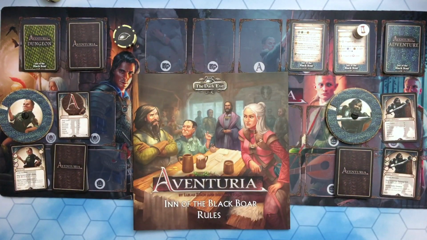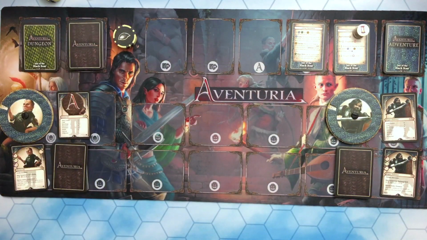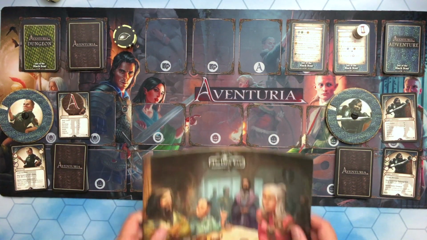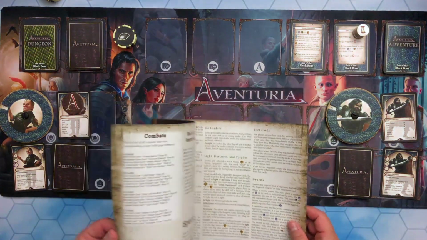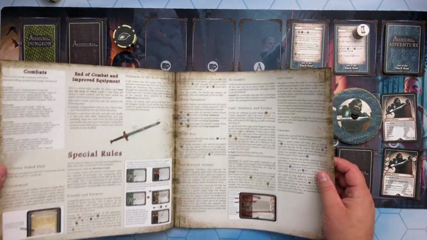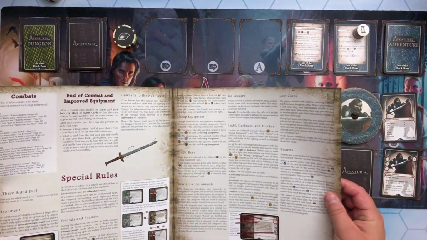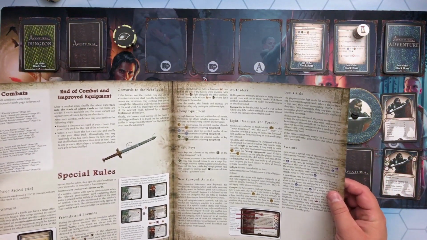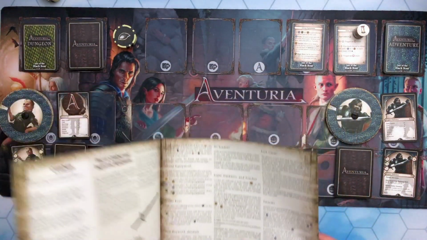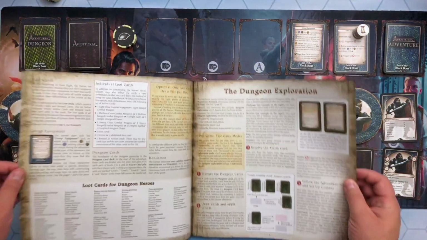So what we did for setup, because this is different, and I do want to show this to you, is we took, and this again is in the rule book exactly how you set this up. And there's friend cards and enemy cards, and there's a set of group equipment cards that's completely different to this, and torches, light, darkness, how you make tests and such. I'll probably mess up, but I'm going to show this to you anyway because I think it's a pretty awesome game.